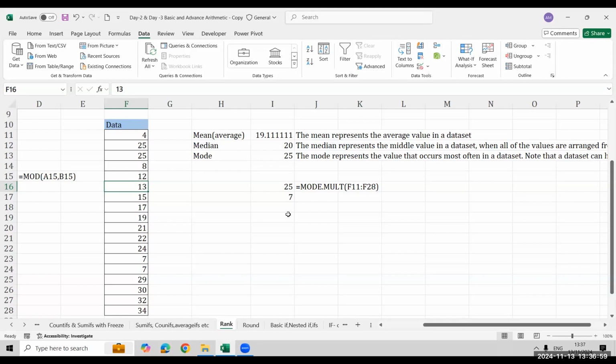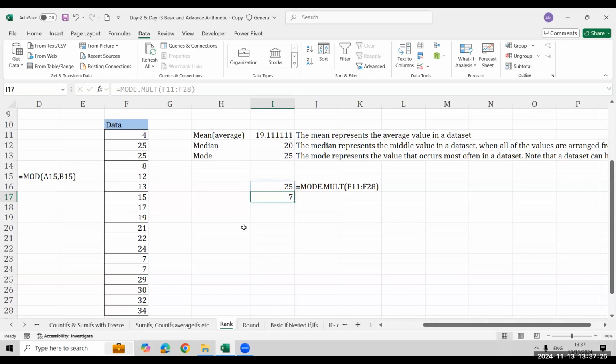No, sir, it is showing 7. Few users will not get 7 and 25. Why? Because your system is not capturing the array function. The one which you are seeing in my system is actually in a blue color. Can you see this? The line which is not presented in your system. So it is not activated. To activate, you have to upgrade your version.